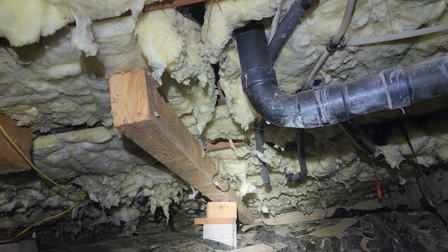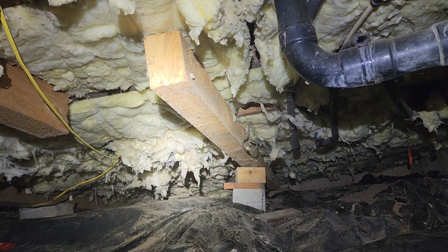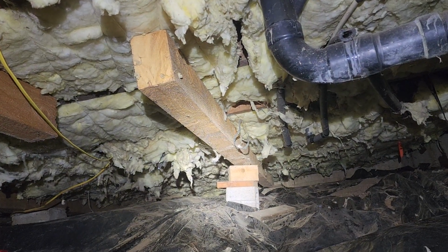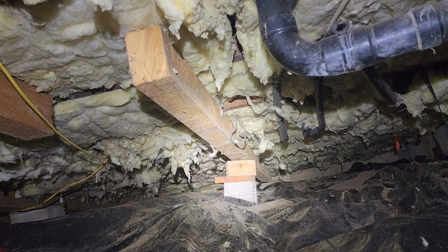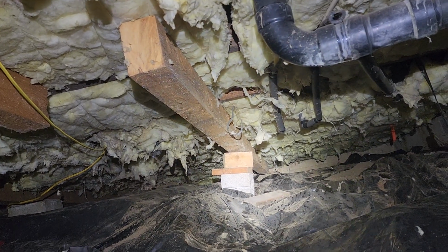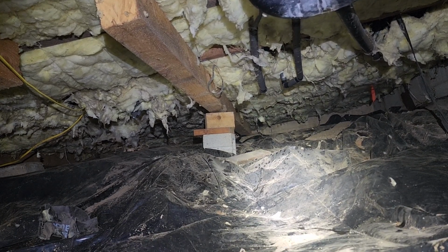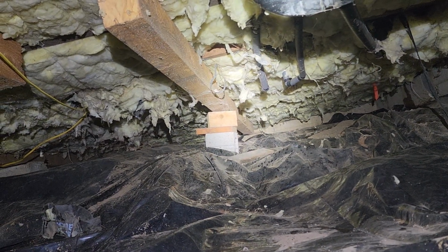We've got a number of girders in the crawl space that are sort of poorly supported. This is the best example of one. This girder here is flying out from its most recent support by about 8 feet. This is a cantilevered condition, it's really not doing much other than creating sort of a trampoline effect at the floor above. And then the support structure in the distance there you can see is a hollow concrete block with a series of just wood blocks on top of them, and then finally a piece of just ad hoc wood scrap from the crawl space.